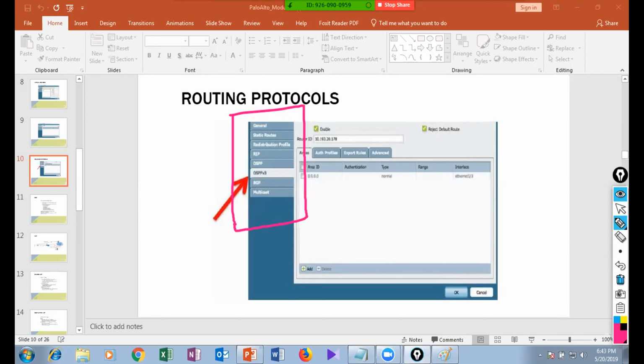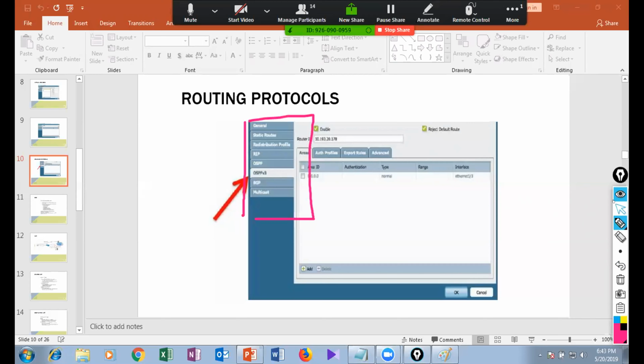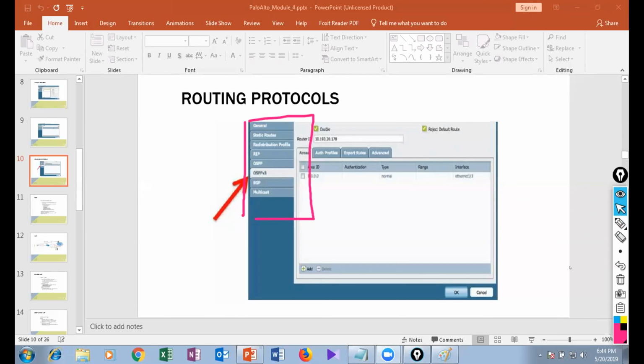Slowly you will see that as interior gateway routing protocols, only OSPF and RIP will be used. When you see the other vendors, definitely you'll get all the protocols except EIGRP for sure.